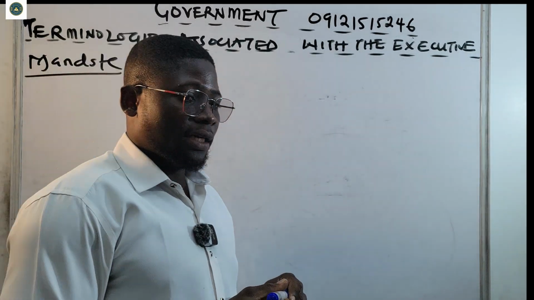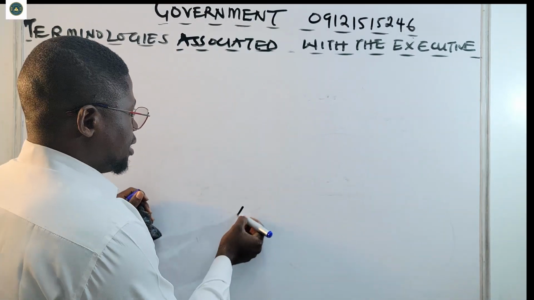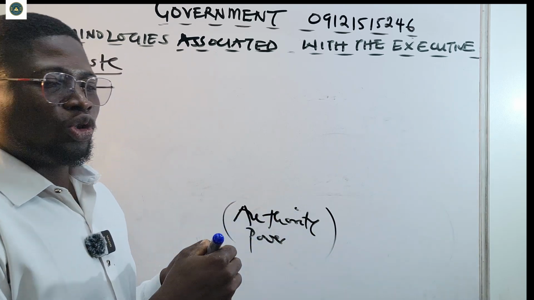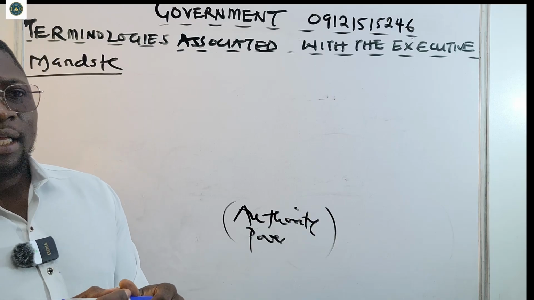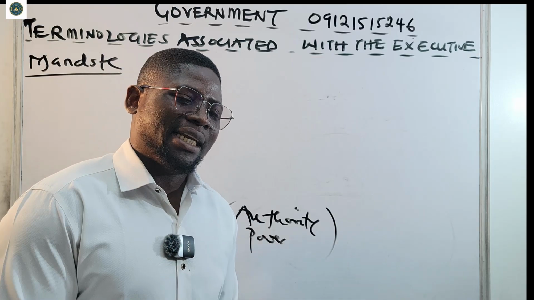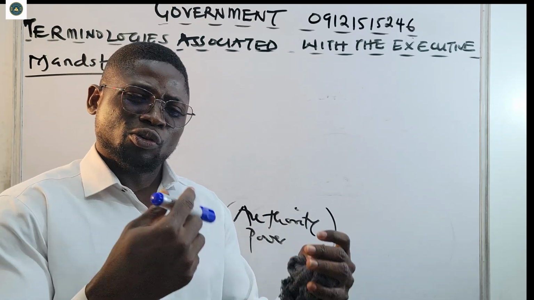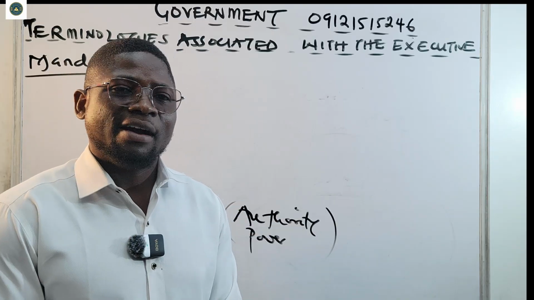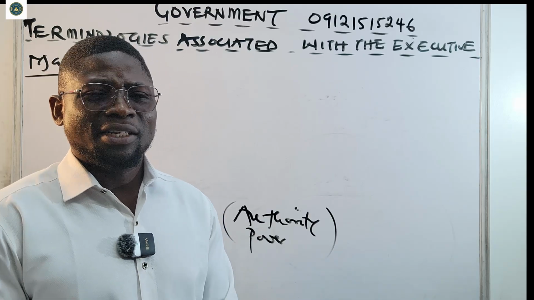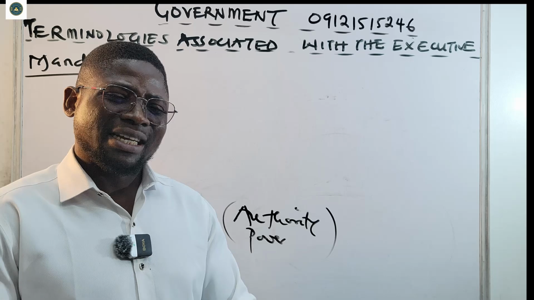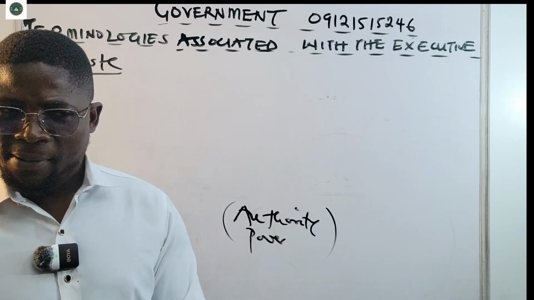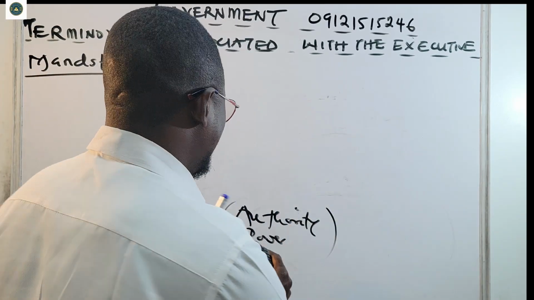So now what is a mandate? We'll say mandate is the authority, or the power given to a person or a group to act on your behalf. So you give the person a mandate. For example, in a presidential election, you give a president your mandate. You vote for him, he wins, and now you have given him the power to carry out decisions on your behalf, to make laws and policies to make your life better. Or a governor, or maybe your lawmakers, your House of Reps and Senate. Once you vote for them and they win an election, you give them the mandate to rule over you, to make decisions that pertain to your affairs. That is what mandate is.